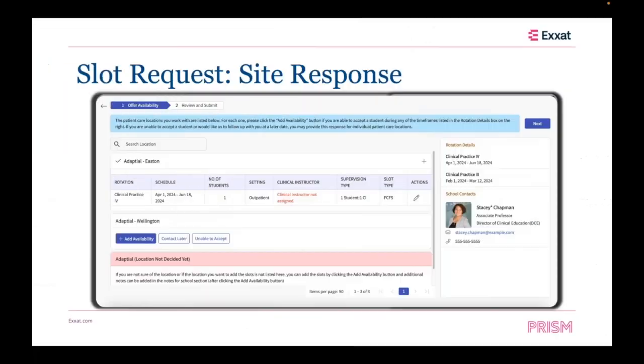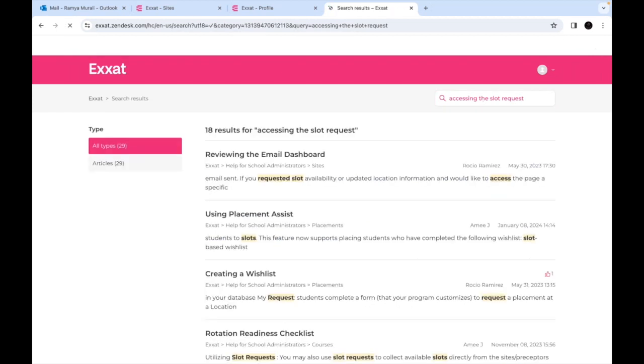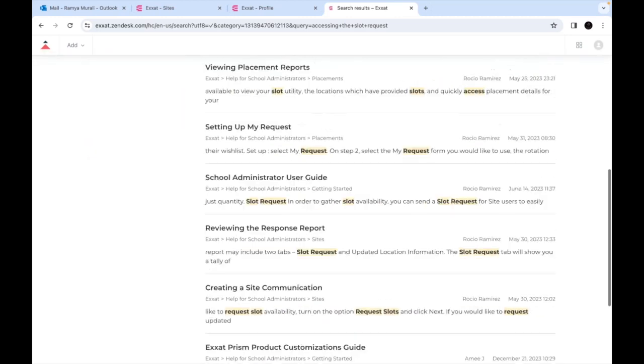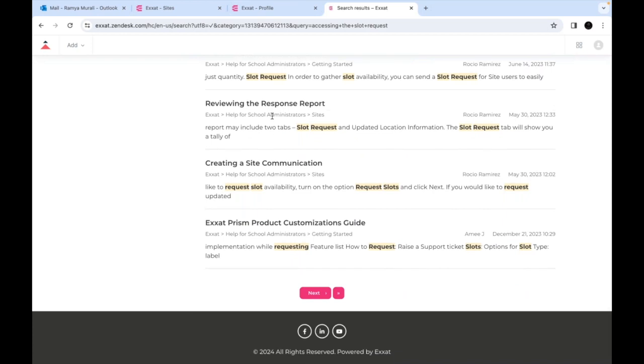It is probably titled accessing the slot request. Yeah, it should come up somewhere. I can share that link, Ramya. All right.